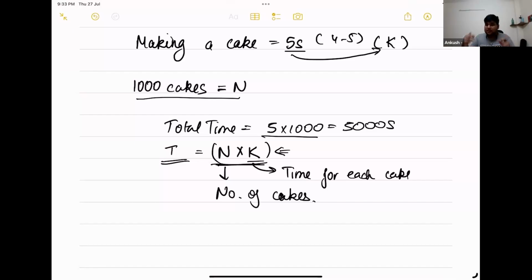And can I say that this equation represents the total time it will take to make n cakes, and that it is dependent on the number of cakes I have to make and the time it takes to make a cake? Can I say that? Yeah. So that is essentially how you define the complexity: based on the inputs that you have and the output that you want, how can I tell someone how my algorithm will scale, how my algorithm will work, right?